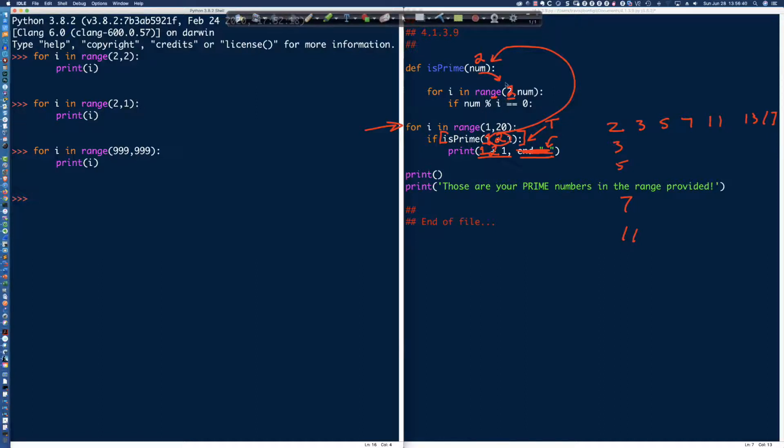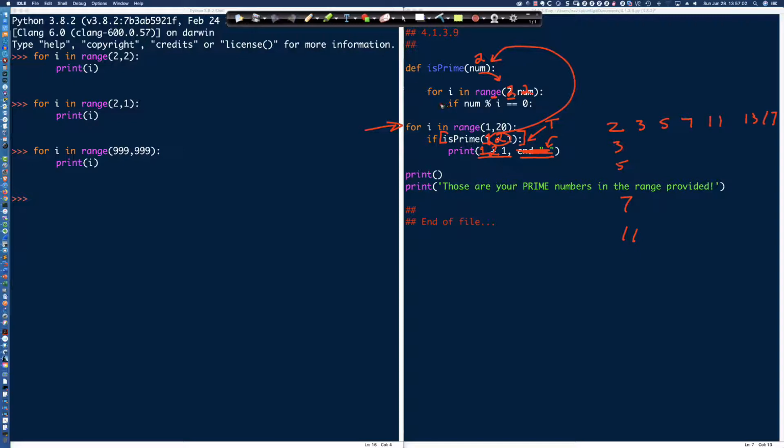So when we start with 2 and 2 comes in here, we start with the range 2 and then the number is 2. So now it'd be 2 comma 2. This for loop right here, that range, we're done. The range is over with at that point, right?